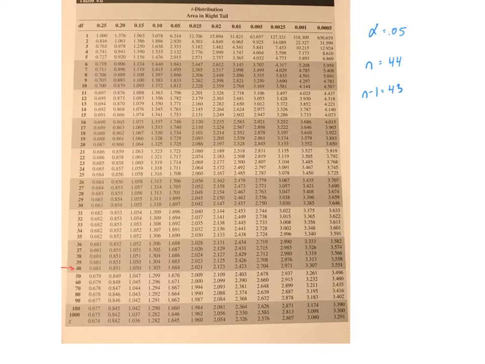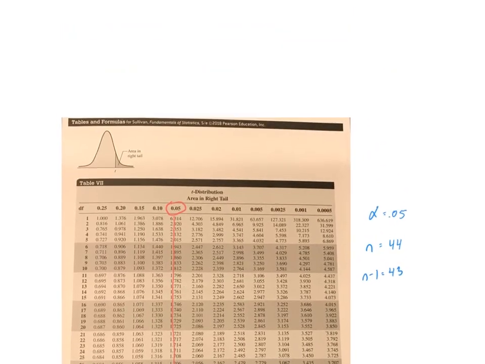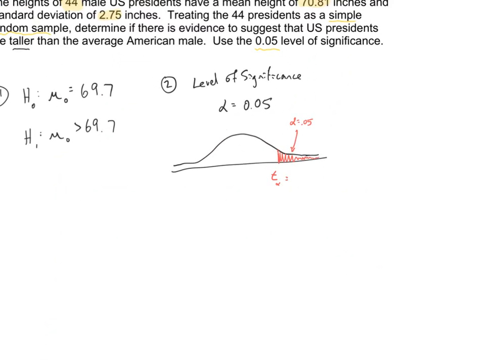Okay, but I've got to go back up because now I have my 0.05 for the level of significance, and then just look down and look across and see where those two meet. They meet right there at 1.684. That is my t-score that goes on my distribution up here, 1.684. That's the cutoff. Anything beyond that, reject. Anything less extreme than 1.684, don't reject.